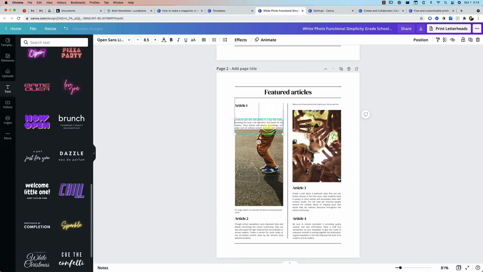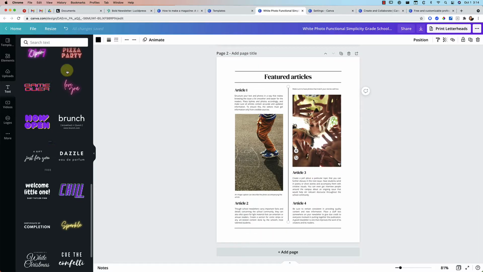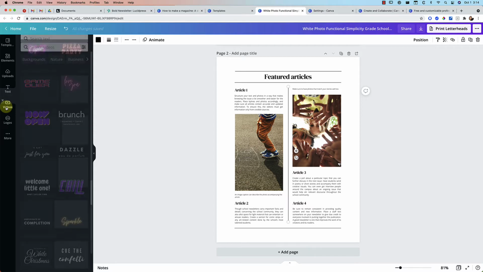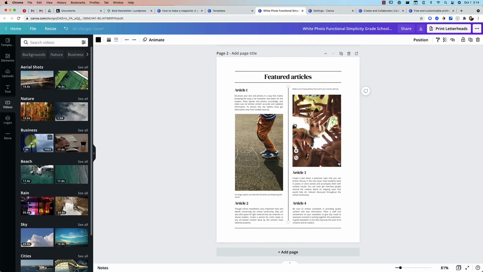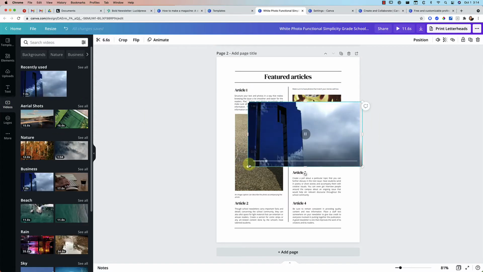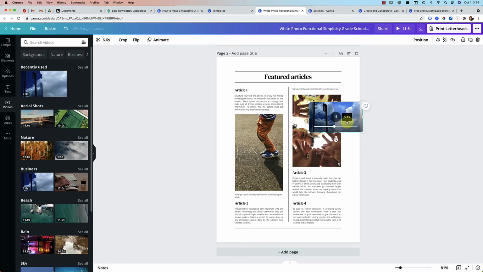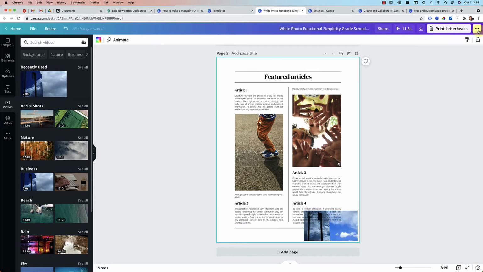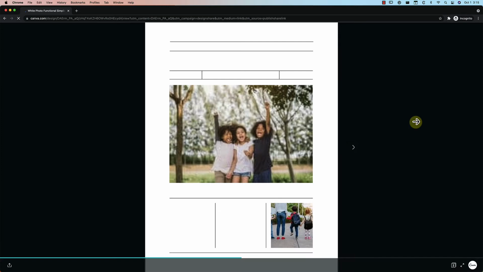Again, there are a lot of guidelines here in terms of lining everything up, so you can easily line things up. You can easily make things centered. Again, using the guidelines that pop up. The design elements over here are wonderful. You can embed videos. Pull the video in. You could embed any video that you want. And then when you share this, just move that over here for a second. When I share this, so if I want to share the link, it is going to actually play the video.